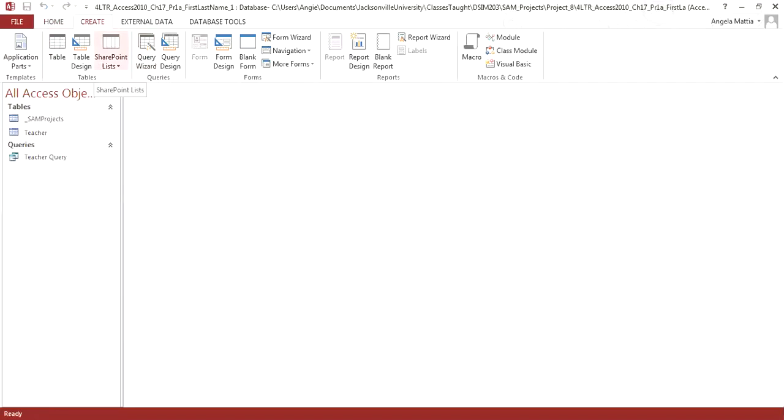The next thing I'm going to do is use the form tool to create a form. So under create, I'm going to go to forms, and instead of just going in there, you'll also see that you have more forms available in there. Okay, so that does give you other options as well. Okay, and you have here your form design, so you can actually click on there and create a blank one if you wanted to. But the easiest way, of course, to create a form is just go ahead and click on the form wizard.